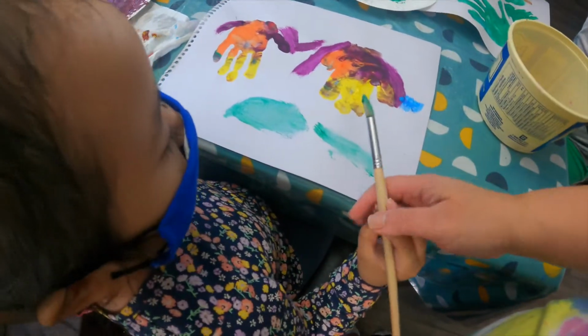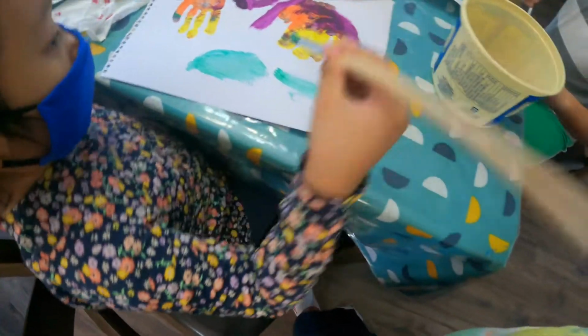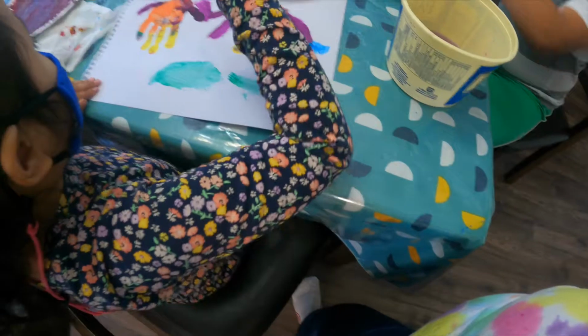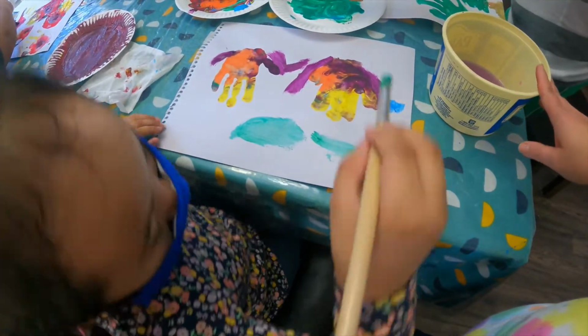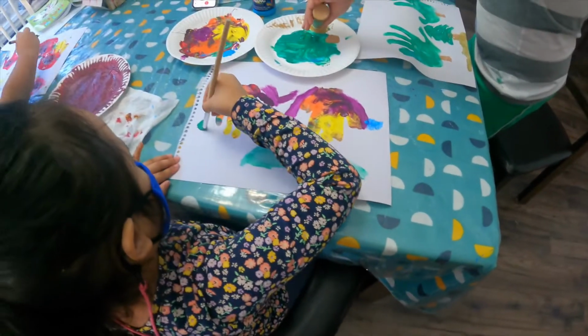Get more. Yeah. I made a custom color. Look, oh, it's more. Oh, why is the floor wet? Yeah, because from your water. Because it's for the ice. For the ice? Yeah. Careful. I'm gonna put this away.